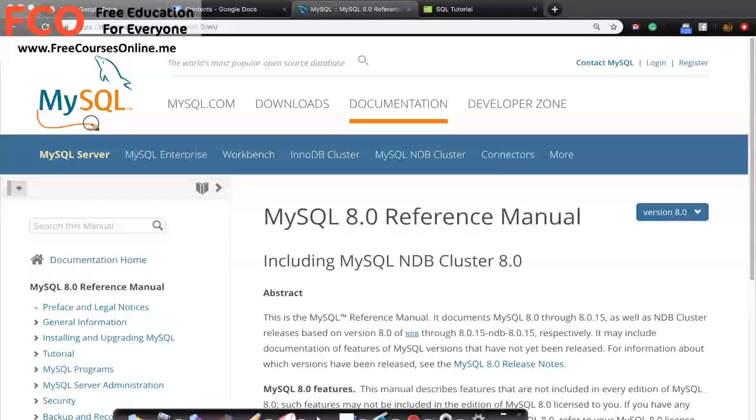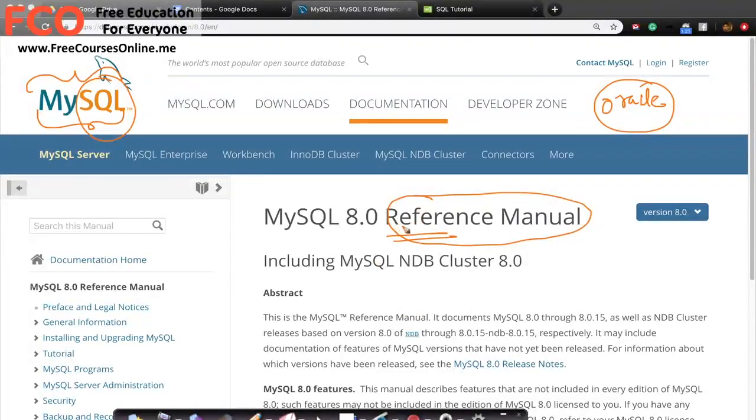Given that, the best place to learn is whatever database you're using. If you're using MySQL, please go to the reference manual. If you're using an Oracle database, the best place is Oracle's reference manual, because that has the most definitive documentation for the SQL and the database that you are using. There is nothing that beats the reference manual, because it will explain all the boundary cases.